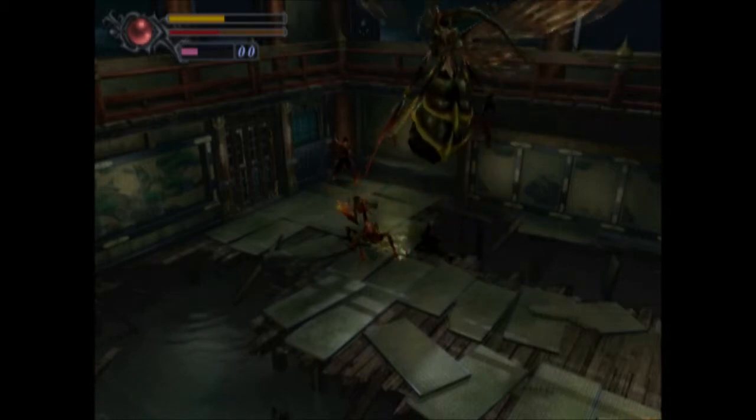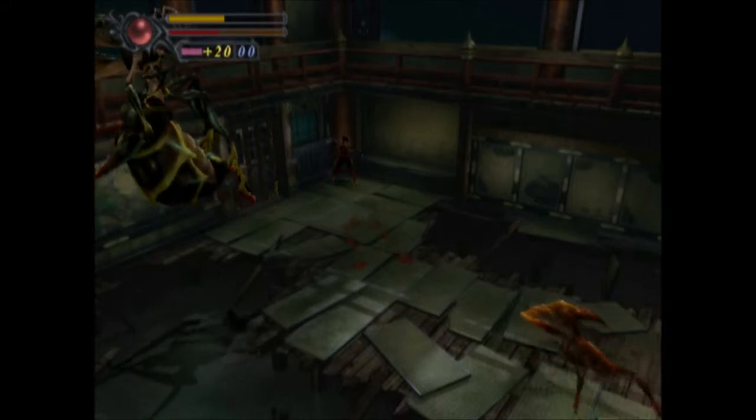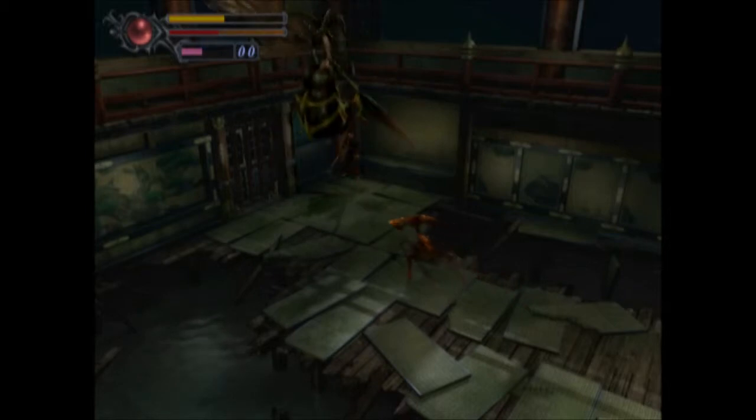Yes! Oh, that worked out perfectly. Come on. No! Just give me red orbs. So I basically need to kind of camp in this corner here and let the Hecubites come to me.